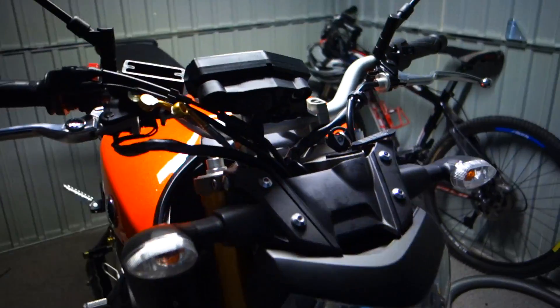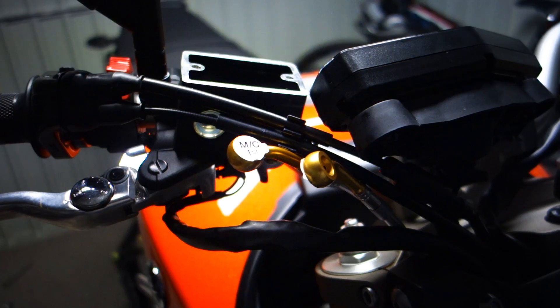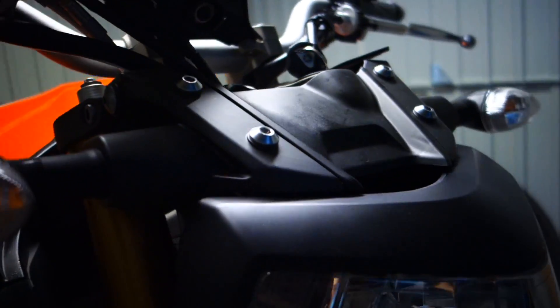It's getting dark but I thought I'd just show you the current progress. We've got the two lines routed more or less up to the top and coming down. I've gone for a parallel line kit — so it's two separate lines rather than the piggyback style that goes over the top of the front tyre.